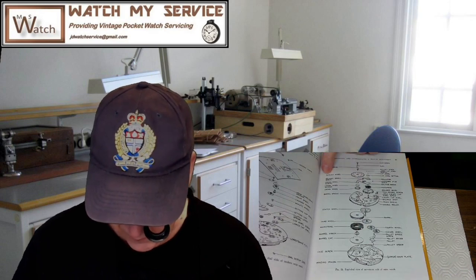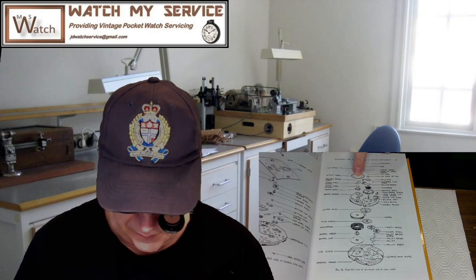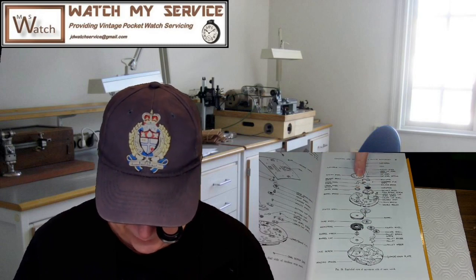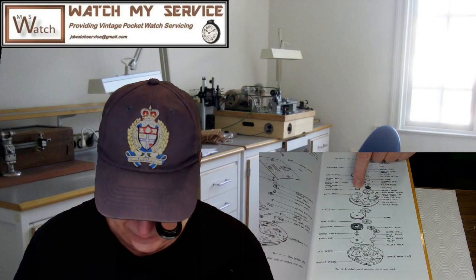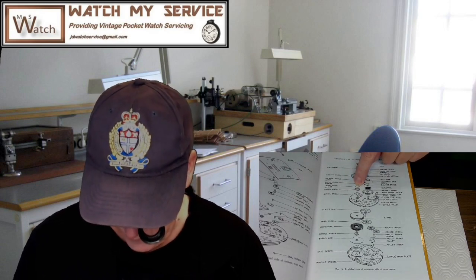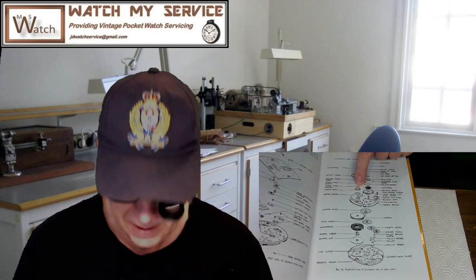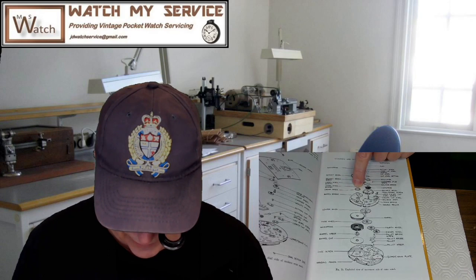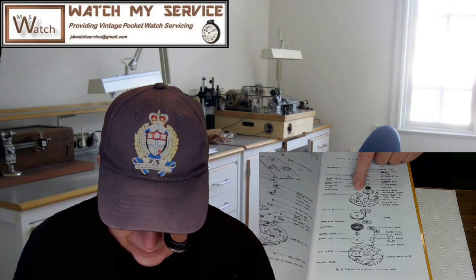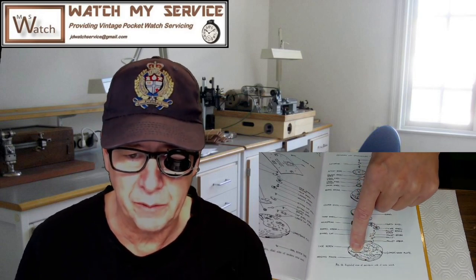So this is the ratchet wheel, and this ratchet wheel goes on top of the mainspring. The crown wheel is the wheel that winds the ratchet wheel, and the crown wheel has these little tiny crown wheel washers. I'm reading upside down right now, and the crown wheel actually goes into contact with the winding pinion way down here in the land of winding pinions.